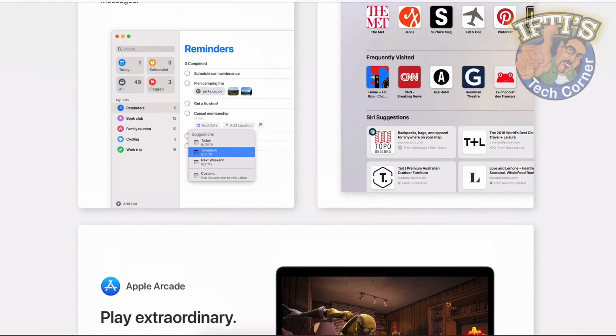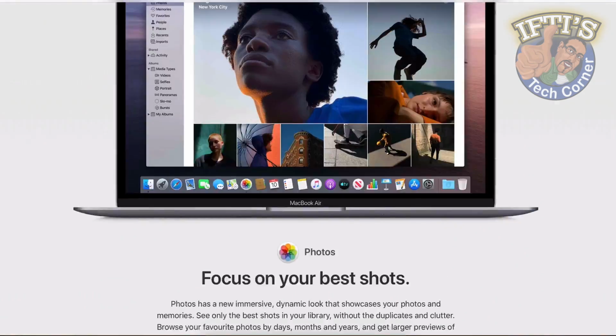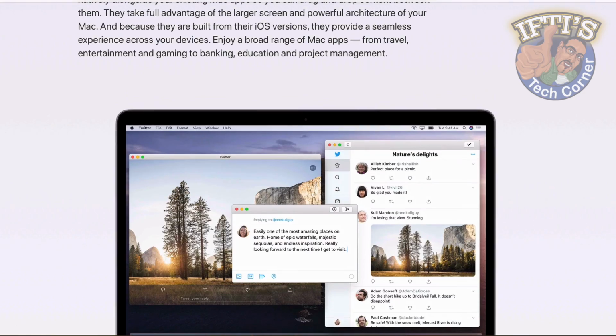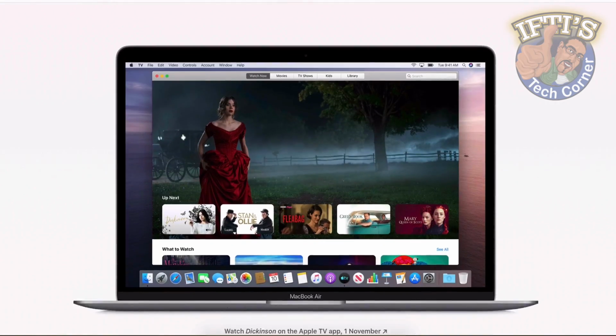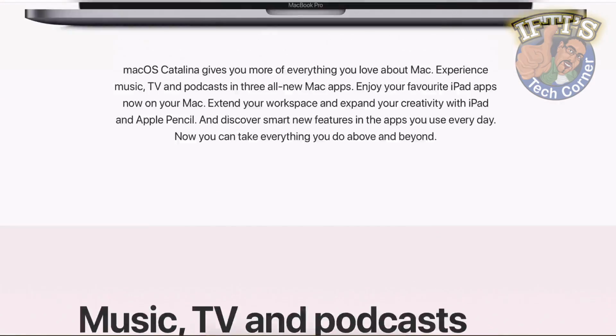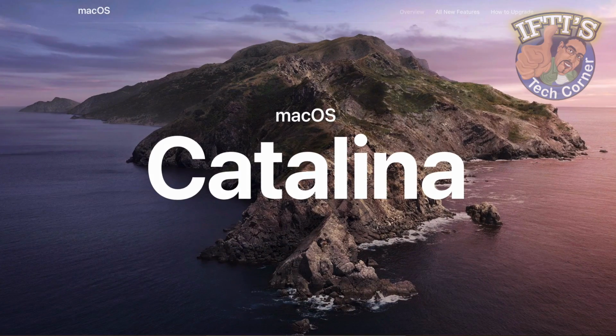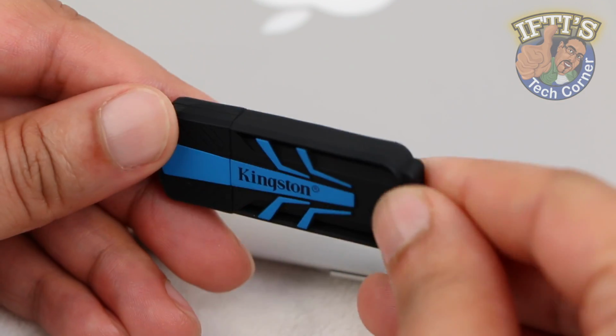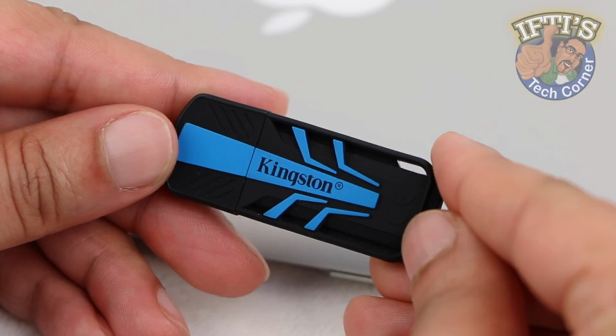If you're looking to perform a clean install of Apple's latest operating system, or simply need to install on several machines without having to re-download multiple times, then fortunately creating a USB install drive is a simple process. And in this video, we'll cover the entire process step by step.